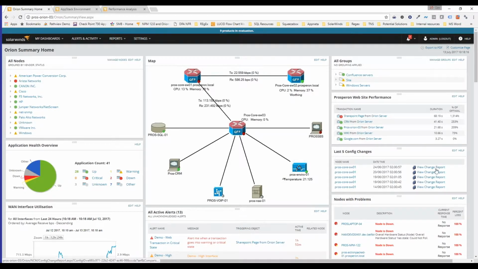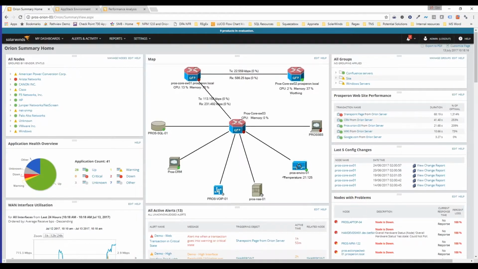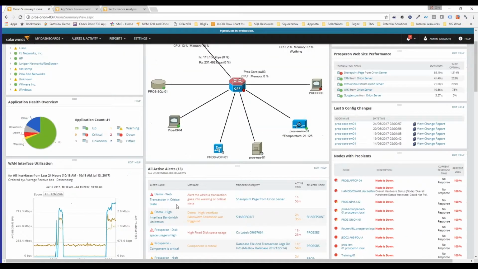So could this be related to configuration changes? Could this be related to VMware infrastructure? But what we can see here is that we have an alert. Our technical team were alerted, in this case, nearly 2 hours ago. Why haven't they fixed it yet? We'll have to give them a shove in a moment.